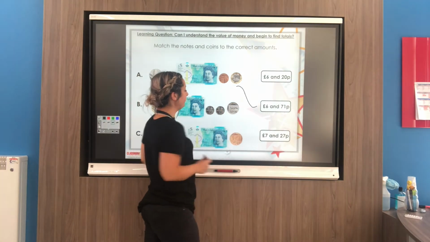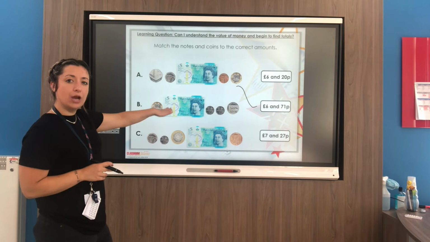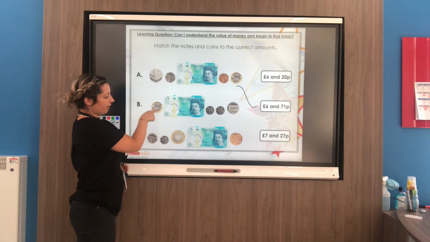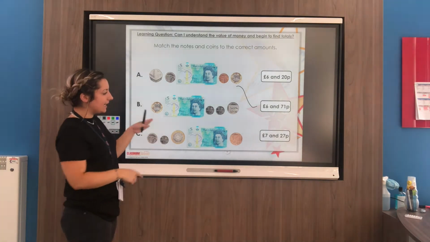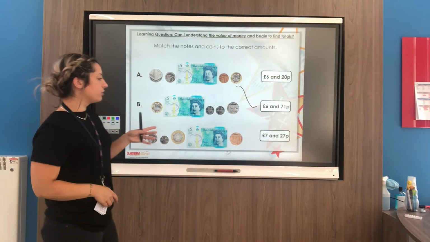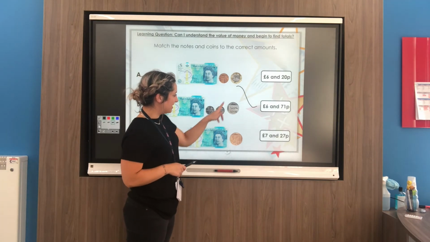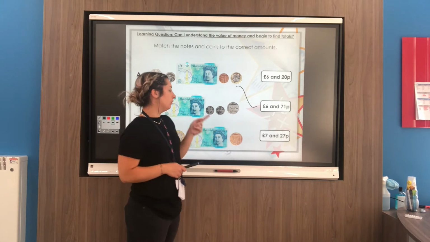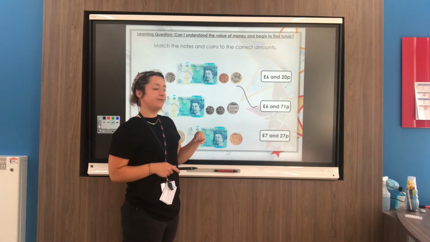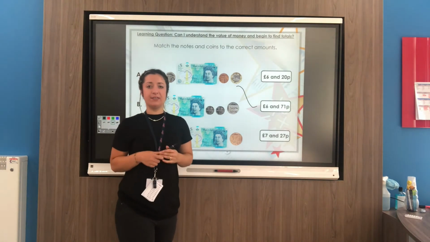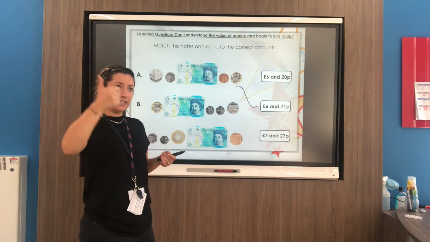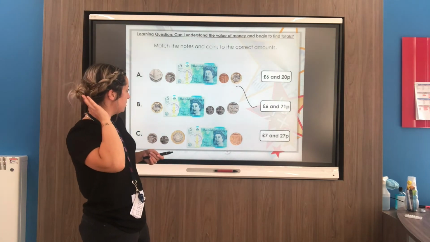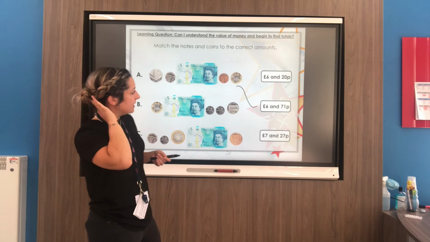Yes. Okay. Starting off with your notes again. I've got £5. Oh, I've got another pound there because I know that one. So that's £6. And then I've got to add up my pence together. So I've got a 10. And then I've got a 5. 10 add 5 is 15. Add another 5, so 15. Add on another 5. 16, 17, 18, 19, 20. So I've got £6 and 20p. Can we see that on the board?